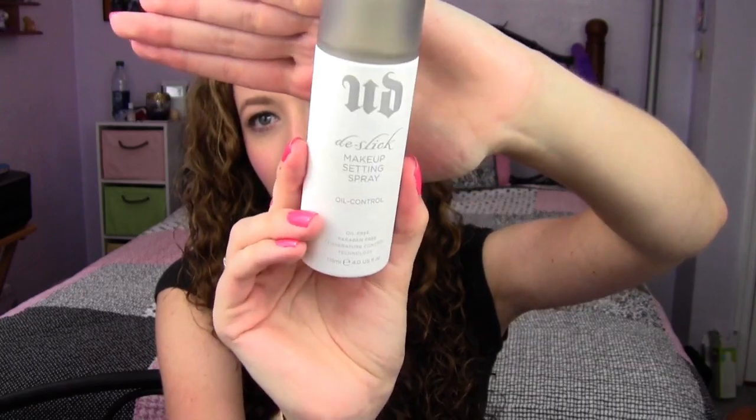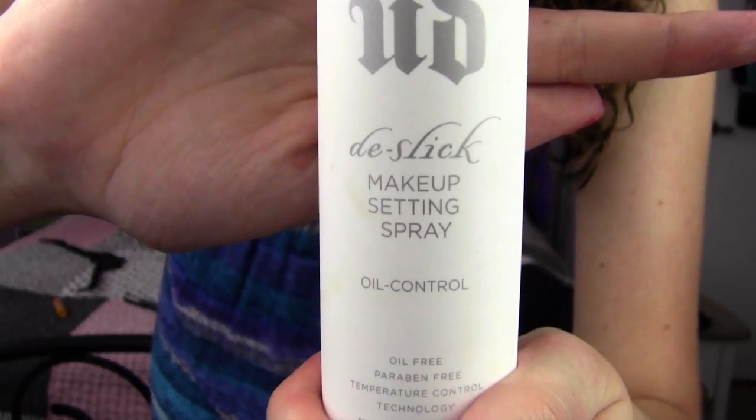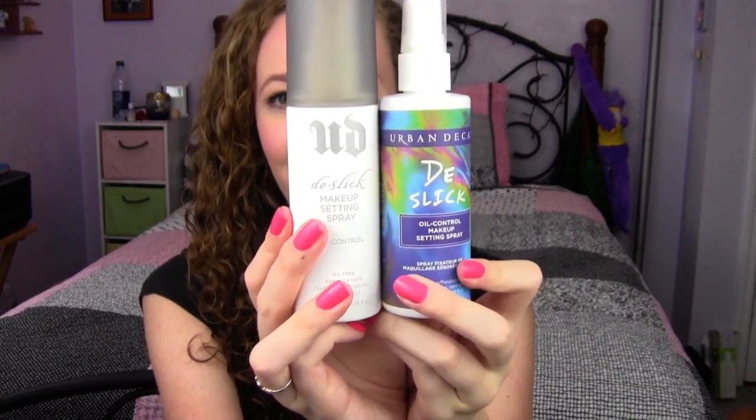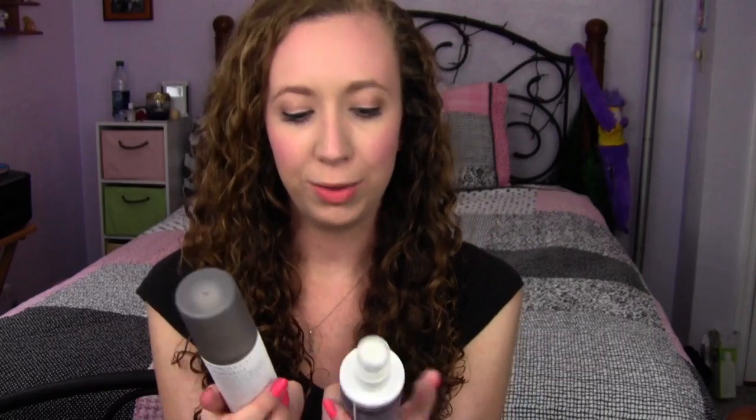I'll probably do like a closer insert of this, but they changed the packaging. It's so weird. This was obviously in a box when I bought it, but I've used it already, so that's why the box is gone. But this used to be like a super rainbow bottle. I think I have my old one. Okay, so I found the old one, and this is the difference between the two. It's so crazy. I kind of miss the old packaging because I thought it was so pretty with all the colors on it. But you get the same amount of product. Both of these come with 4 fluid ounces, which is plenty of product.